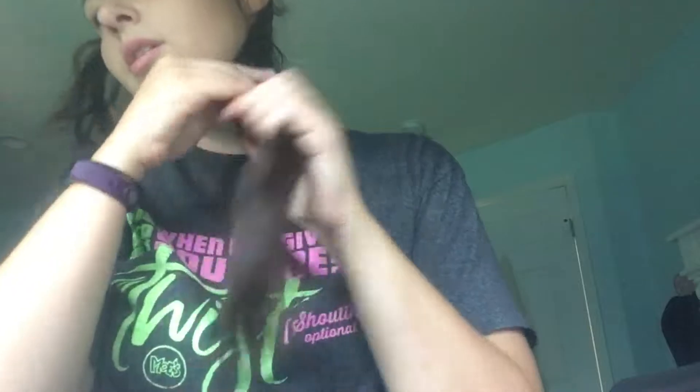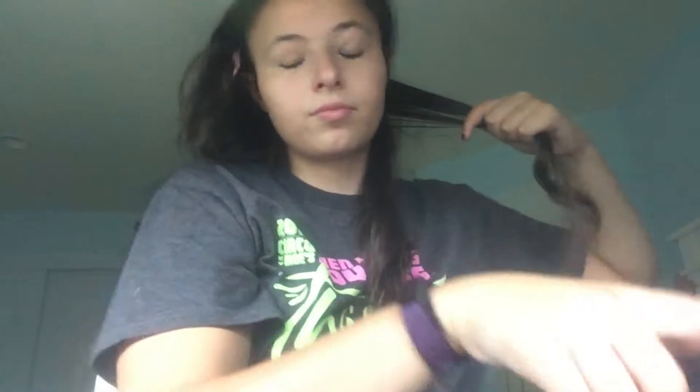So you have your curled piece, then just put it over your shoulder to get it out of the way and repeat. It just depends on your hair type — if your hair is thick, use thinner pieces; if your hair is very thin, use bigger pieces. I don't use a lot of heat on my hair, so that's why my hair isn't as unhealthy. I try to keep my hair away from heat as much as possible and only curl it when I feel like it or for special occasions.